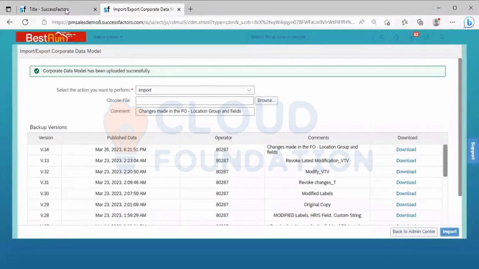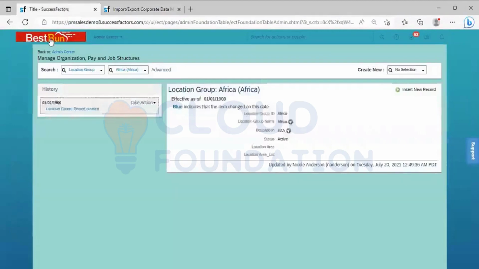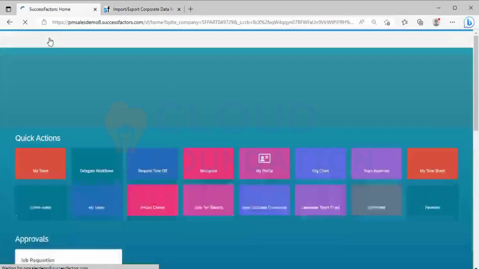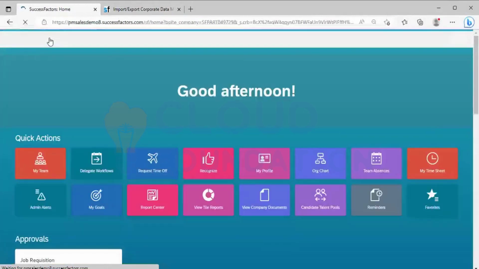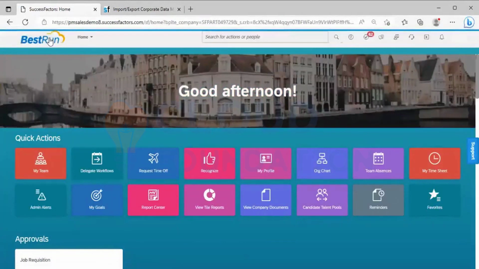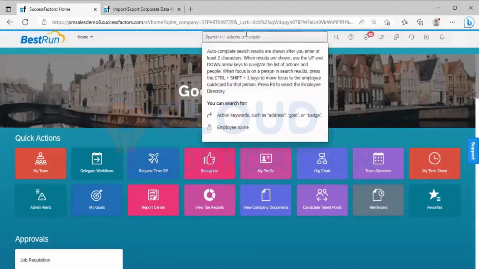So now, once it is done, go back and just refresh the page here. After refreshing the page, again go to Manage Job Pay Structure.